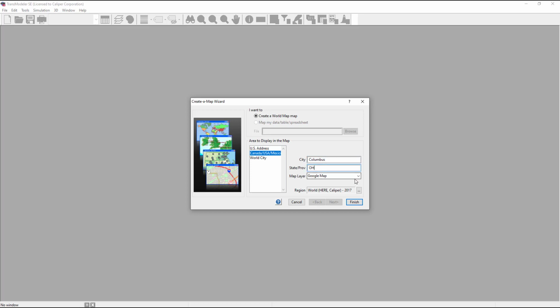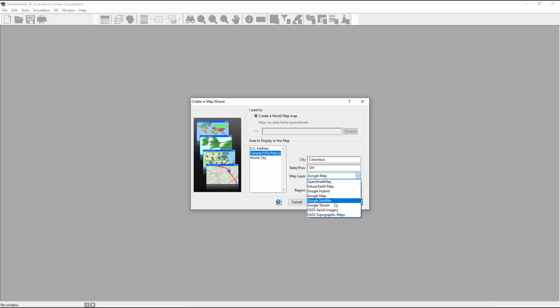The map layer is simply the type of map that will be shown as the background of your project, on which you'll develop the simulation network over the top of. In this case, we're looking for a location and we want labels to be able to see exactly where we're navigating to.